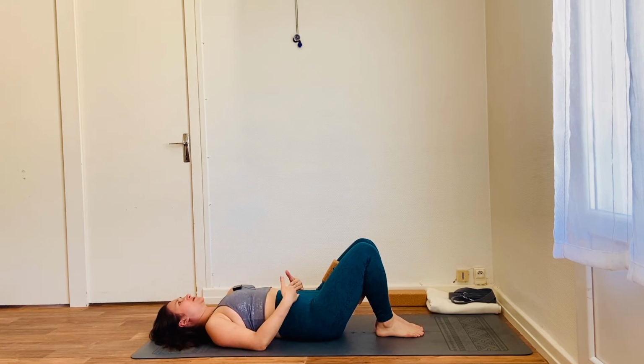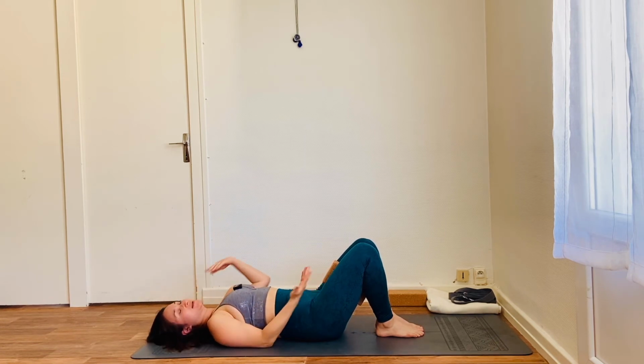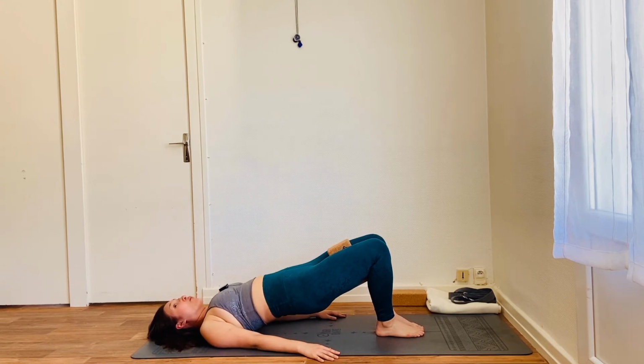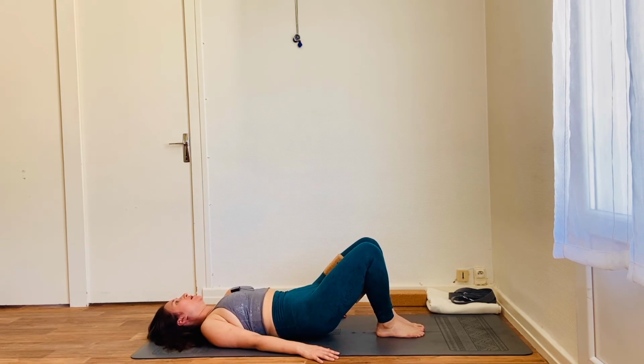And for the purpose of just sort of having an easier engagement with the pelvic floor, we'll exhale as we lift the hips rather than inhale. Traditionally, yoga says an inhale, Pilates is an exhale, but to be honest, you can do both and whichever you prefer. But let's start on the inhale here, and on the exhale you're going to press the lower back into the floor, engage the glutes, tuck the tailbone under, lift the hips high while engaging that pelvic floor, and then inhale, slowly roll down, relax the pelvic floor.